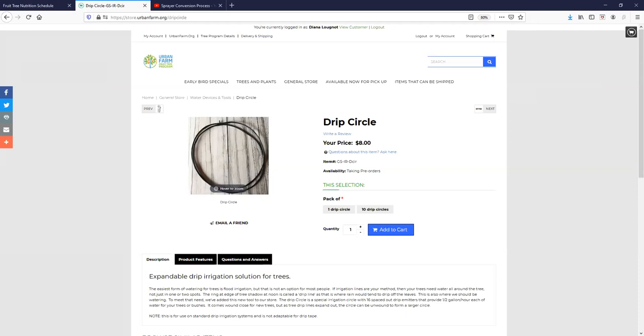So the drip circle, this is one of the... go ahead. On the topic of watering, Greg has the irrigation that comes in and it floods his property. That is a different method of water application than anybody who has a drip line or that is using a hose or a soaker hose or even a bubbler. It's different. If you are on anything less than flood irrigation with those hundreds of gallons of water at one time, you definitely need to watch what is happening to your trees and monitor the soil and get the frequency that's going to work best for your trees. Because you are probably going to be switching to once a week based on that system.